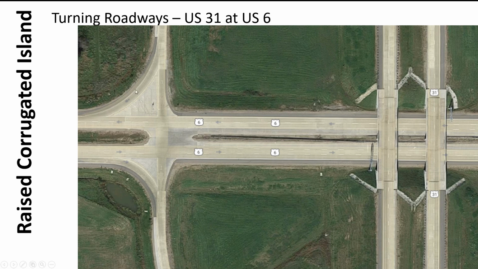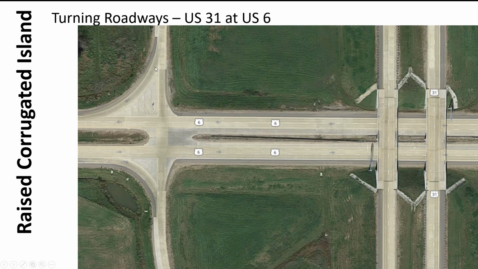Very rural setting, very high speed. Both the ramp is not expected to be 55 miles per hour. This is probably designed for more about 25 coming around that corner. There, this is a stop condition, but US 6 is 55 miles per hour across there, and 31 is actually 65 miles per hour design speeds on that. So again, very rural locations, a little different there.